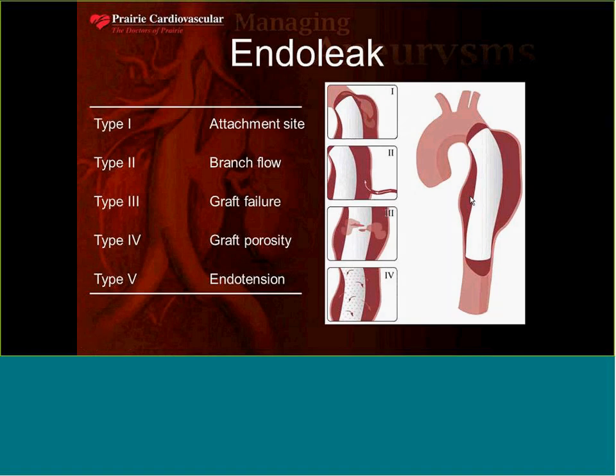So the reason endovascular aneurysm repair works is you're sealing above, you're sealing below. So blood is no longer getting into the aneurysm sac. So if you were to stick a needle into the aneurysm sac and measure the pressure, it would be much lower than arterial pressure. So you've taken that pressure off the wall. So the aneurysm stops growing or sometimes even shrinks. Okay? So if you continue to leak, you continue to have pressurized blood flow into the sac, the pressure on the wall is just as high and it can grow.